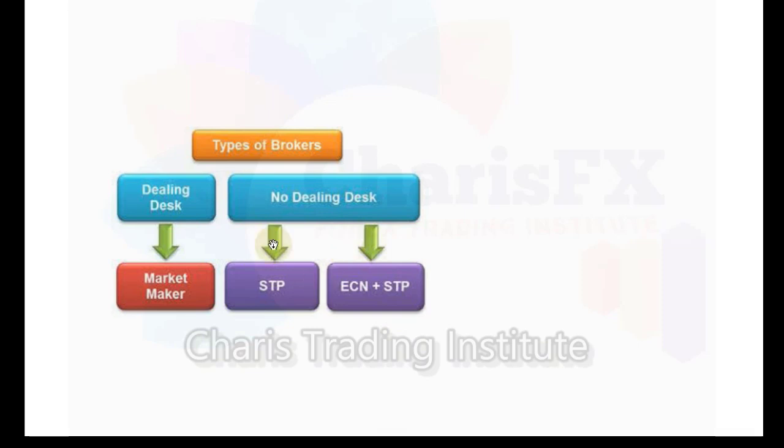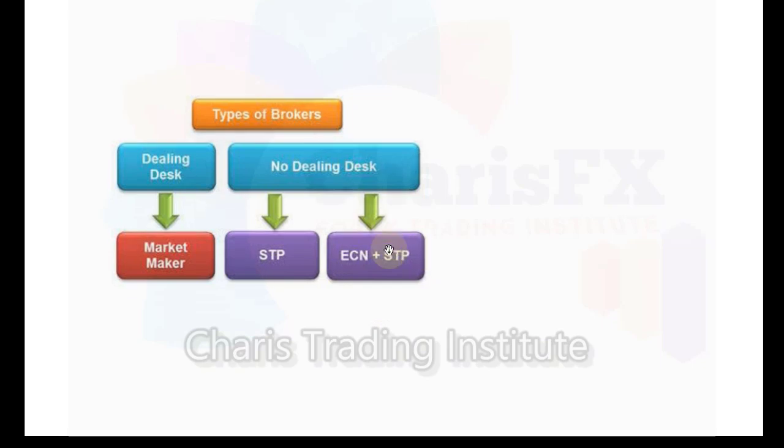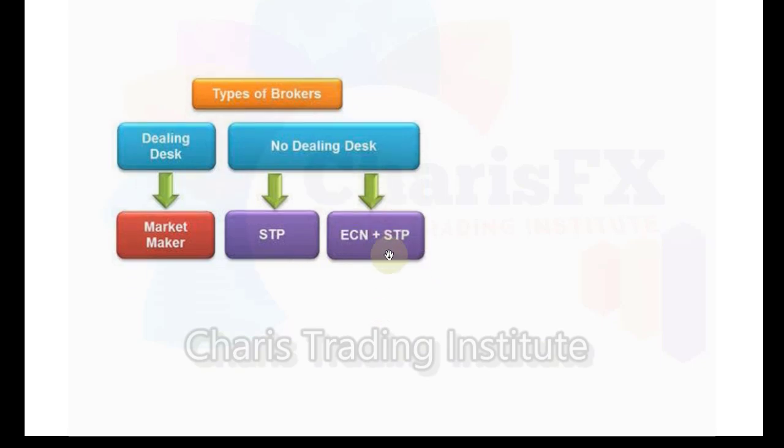You can see this is the classification of the two types of Forex brokers. Either a dealing desk, which are market makers, or no dealing desks, which are either straight through processing or electronic communication network plus straight through processing. This is what they literally do, and I'm going to explain what this means.